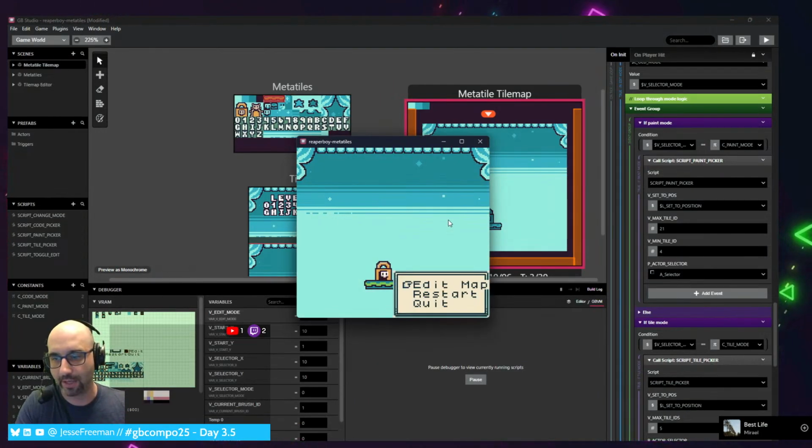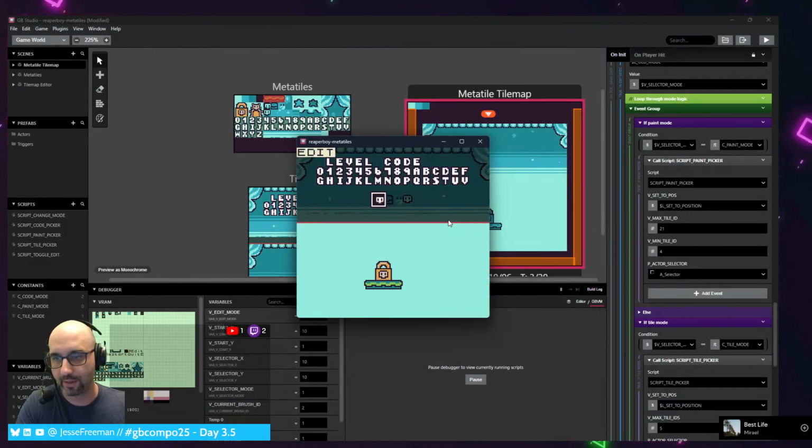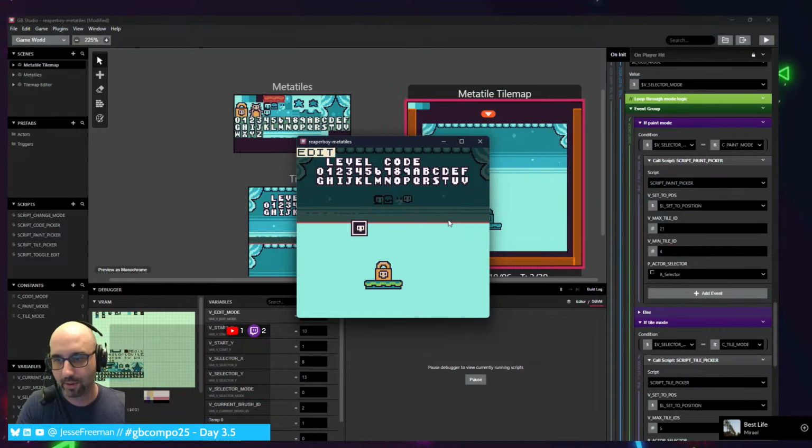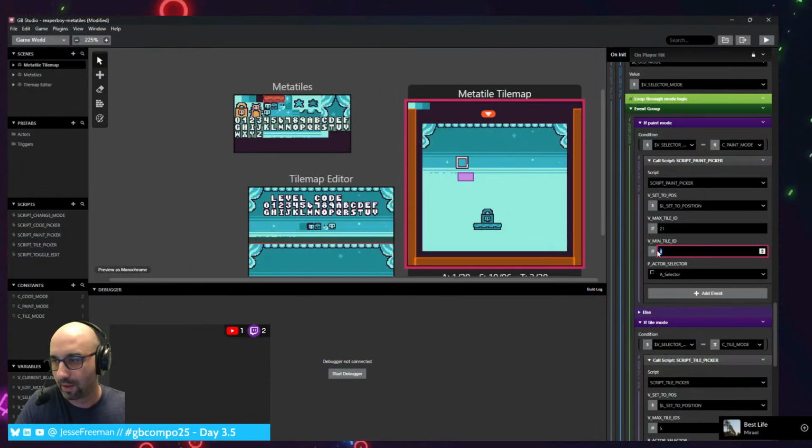There's a lot of logic. The devil is definitely in the details, but let's change the paint mode and we'll go to the left. Yeah, the problem is, I think this is correct. I just think that my loop logic is messed up somewhere.